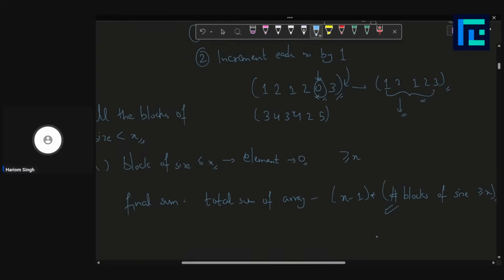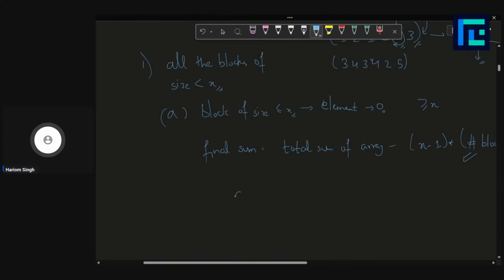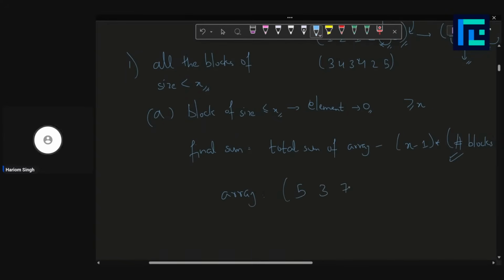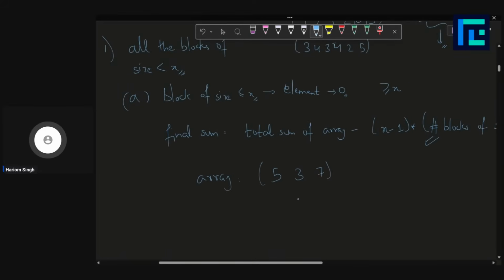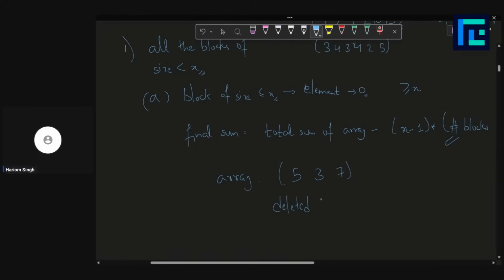I think this is clear. For example, let me take an example for this one. Let's say your array is 5 3 and 7, right? And then you performed two deletion operations, right? So you deleted elements twice.